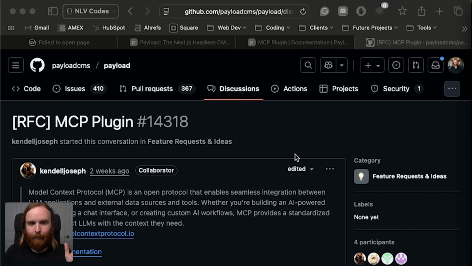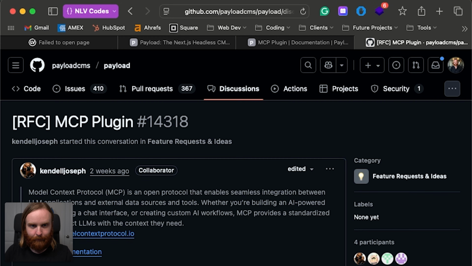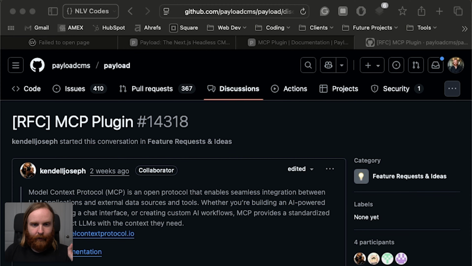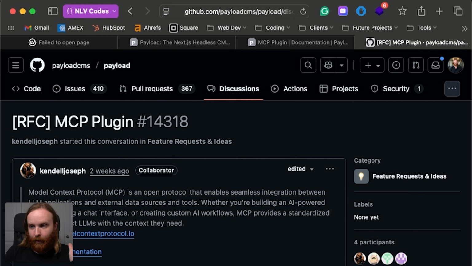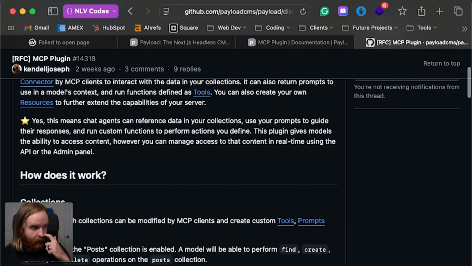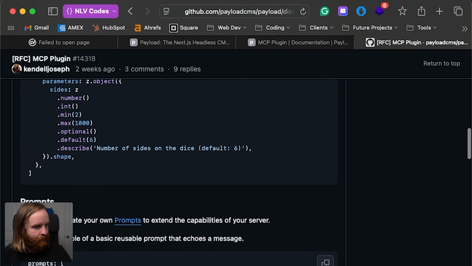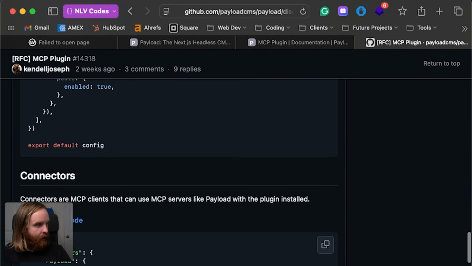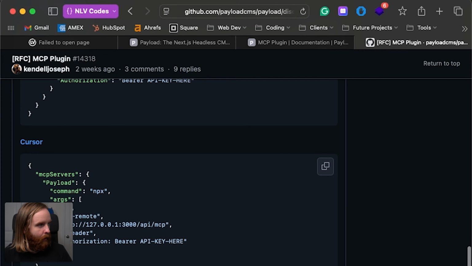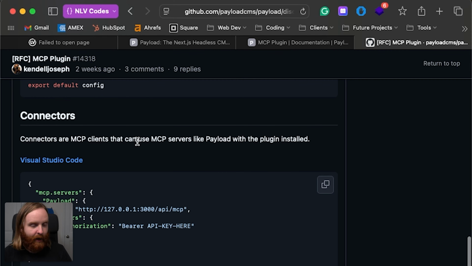The main thing I want to call attention to here is this MCP plugin RFC, the request for comment. What this is telling us is a lot of the information that will make its way into the documentation but has not made it yet because this is in beta. So if you are looking to get started with the MCP server plugin, make sure you read this documentation first. Some of it is in the documentation, which is what we'll be using, but the thing that's not is getting the plugin for your IDE or whatever AI you plan on using.